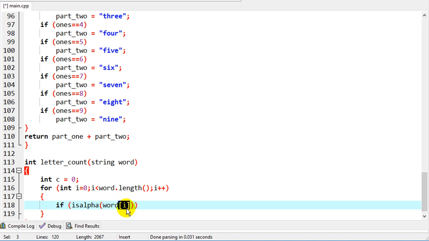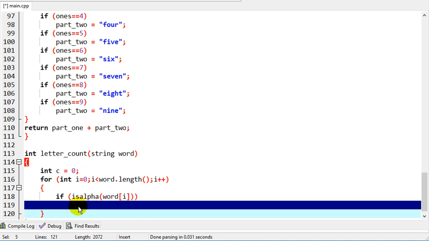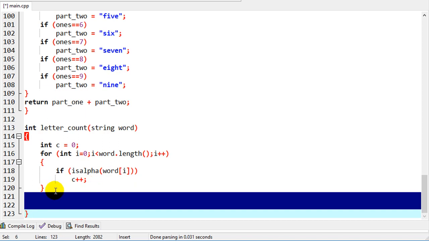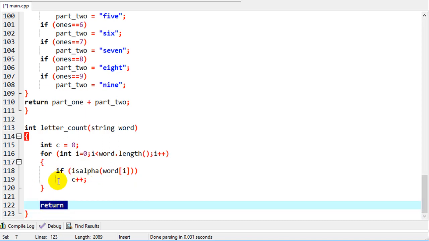And so we'll look at each character as we go through each character of the loop from 0 all the way to the end. And if isalpha, then we want to add that in. So we'll do c++ to add that to our count. And that's pretty much it. The only thing left to do is return that value c. And that should be the end of our function.